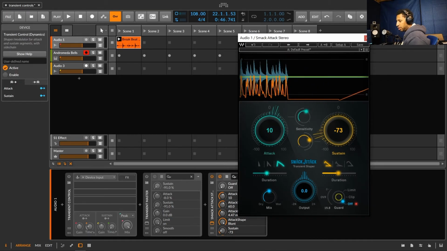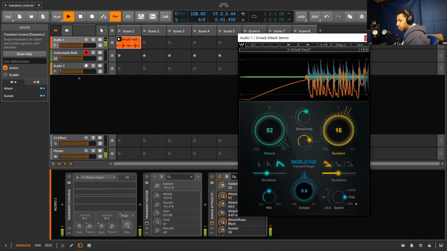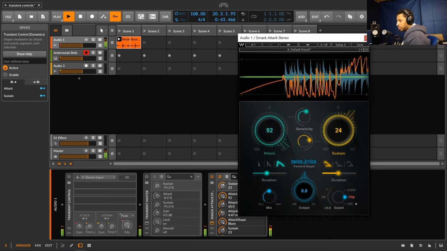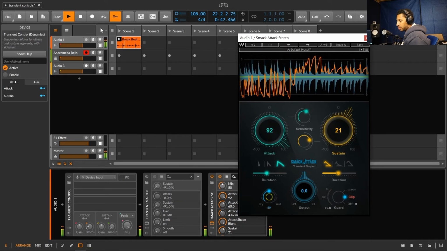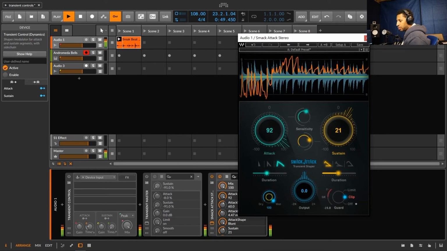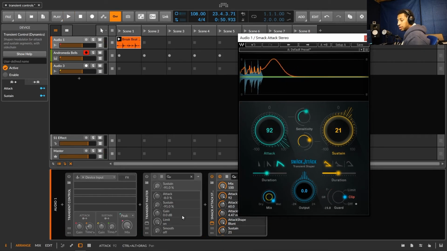You could do a limiter or a hard clip. So I really like this plugin because you have a little more advanced controls that you can mess with and play around with.